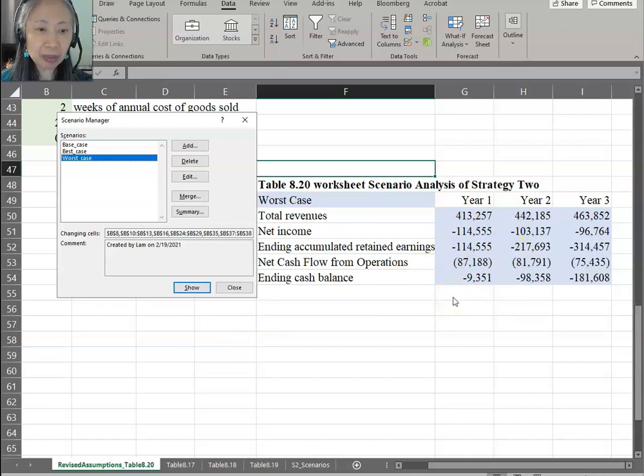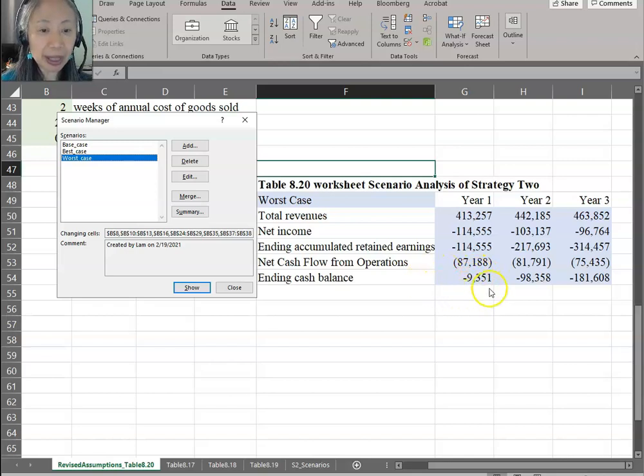But we remember in the last chapter, we talked about how at least the worst case scenario gives them a chance to become successful. If it turned out that sales is significantly less than what they originally planned, then they may have to further revise their strategy towards the end of year one. So here, at least they will have enough money to last 10 to 11 months into the year before they run out of money.